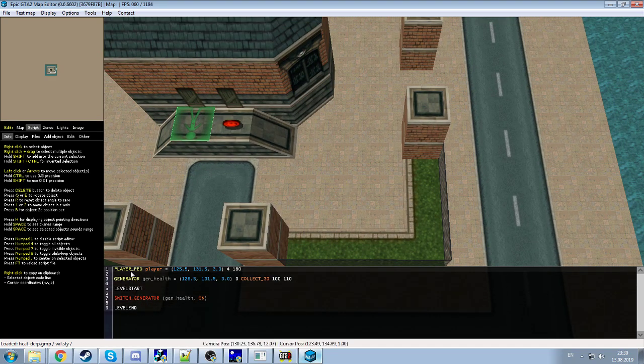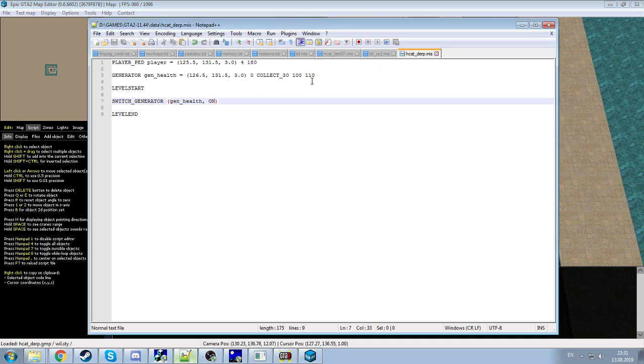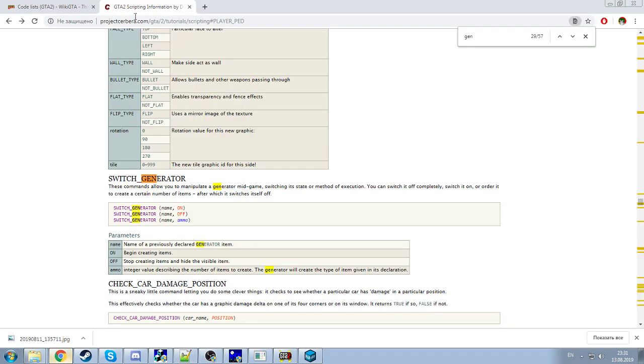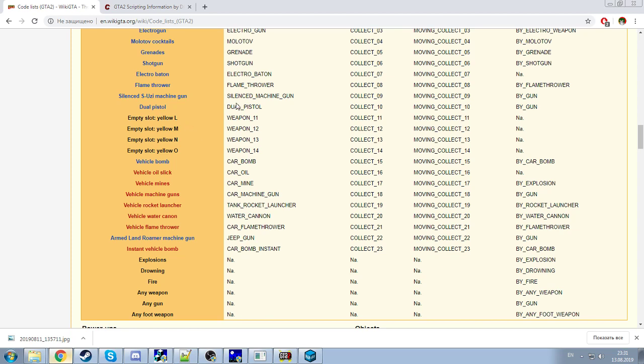I think you can edit the script right here within the Epic map editor and probably compile it too, but I don't really trust it, so I'm just gonna do it my way. So let's do another generator here, 130.5, 133.5, 2. So let's just copy this. 130.5, 133.5, 2. And it's gonna be something silly, like a dual pistol. Let's see, dual pistol is dual pistol.